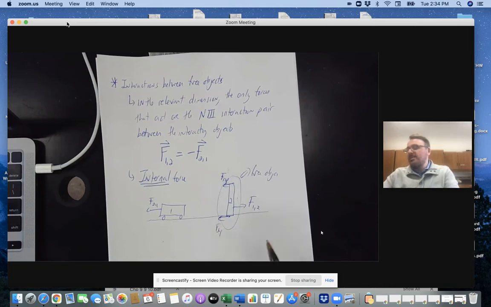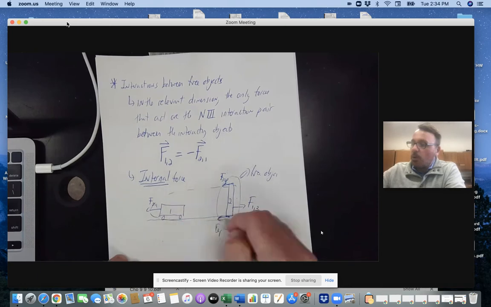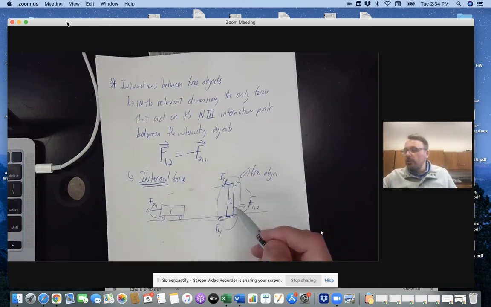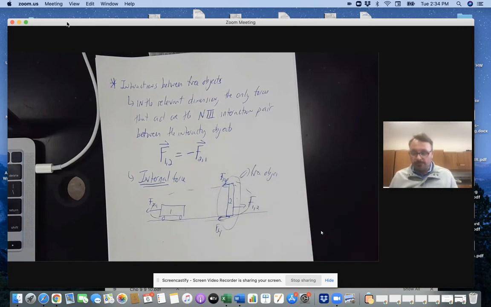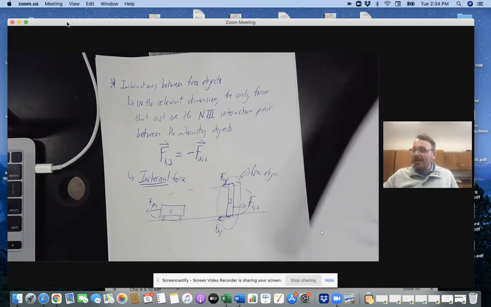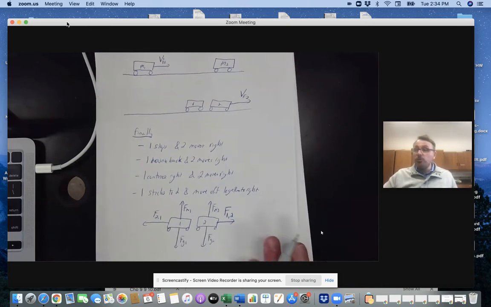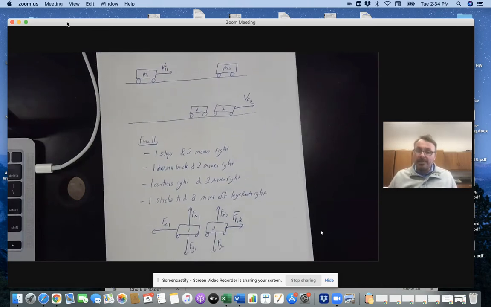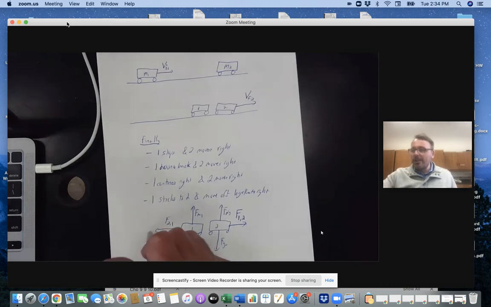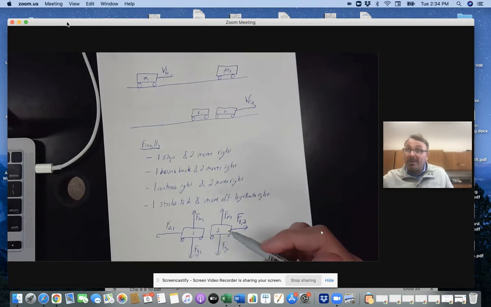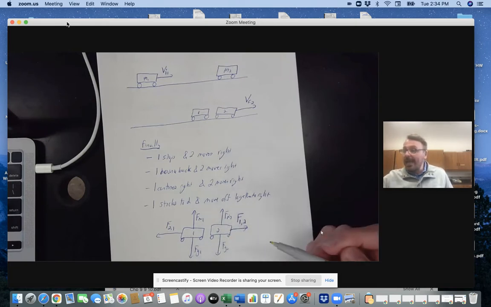Why? Because if we say the system is objects 1 and 2, this is not a force between 1 and 2. It's something else and object 2, right? Now, one might come back here and say, well, the normal force and the gravity force here are external, and you'd be correct to say that. But two things there. One, they're not along the relevant dimension, so I don't really care about them. And second, together they don't make a net force. And net forces are all that really count here.